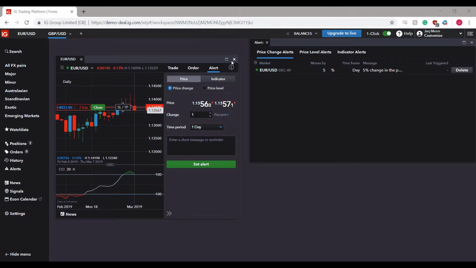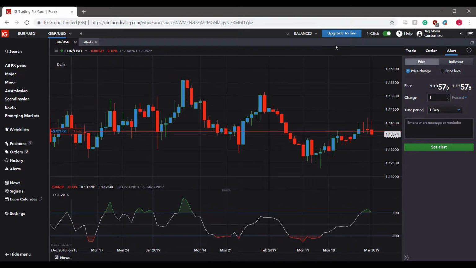Like I did mention, we will be taking a look at a couple different ways on how to close out your positions on this platform, as well as to delete any pending orders. So let's start with our chart here. I will maximize it, and as you can see, I have placed a couple different orders through my chart previously.